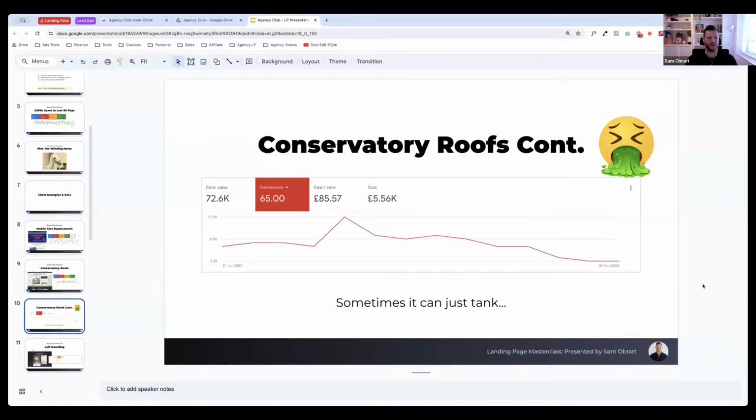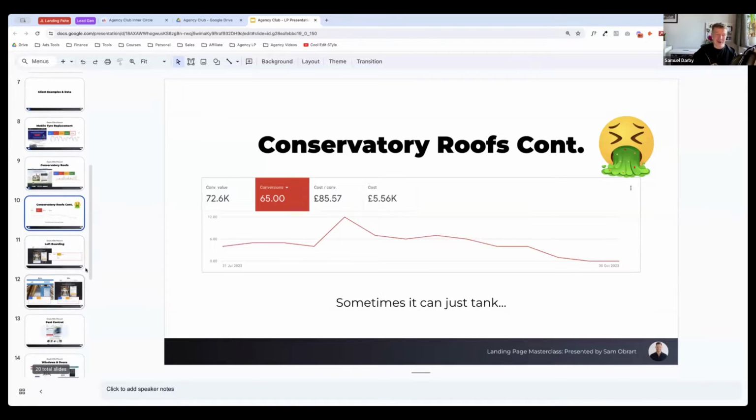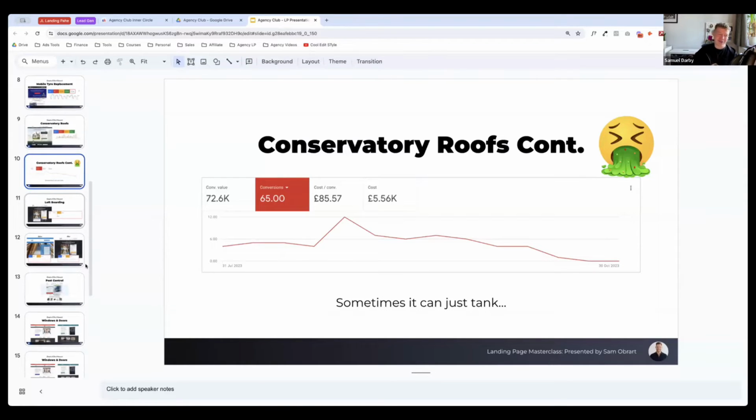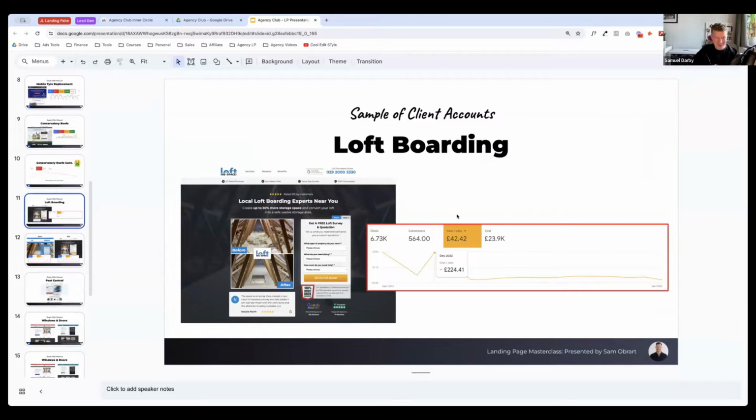I think that's so true. It has just run out of people to show to, especially with this, where there's only a finite number of people with conservatories. Like, it's not a growing market. Another finite factor is the amount of them that still have their old conservatory and haven't already converted it, which is another thing. But anyway. 100%. So here's an example of loft boarding.